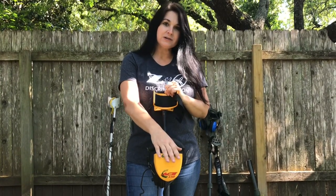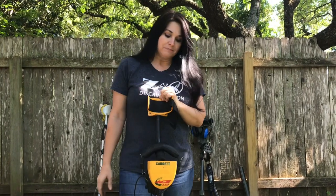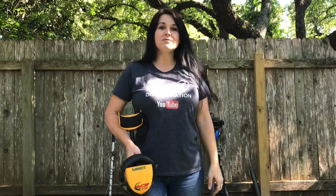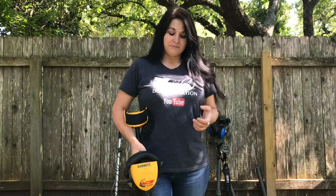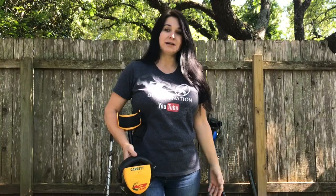What I love about the A-Series is it's so easy to turn on and go if you're just a brand new detectorist just getting started into the hobby. I use this as a backup, as well as when I have someone coming along with me — maybe a child or a friend that wants to go metal detecting with me. It's great to have an extra detector to loan out to those people. That's why I have the A-350. I also have an A-250 that I've had a long time.